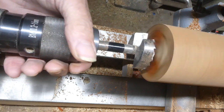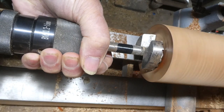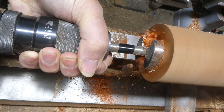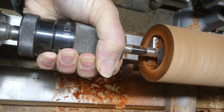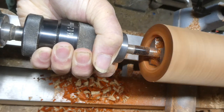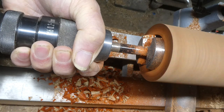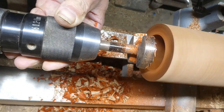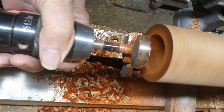Got it running about 400. It was a good idea to hold on to the chuck as well, especially when withdrawing it, because it can pop out of the Morse taper, and then this end comes out and starts flailing around. So it's always a good idea to hold on to your chuck, especially as you're withdrawing it.